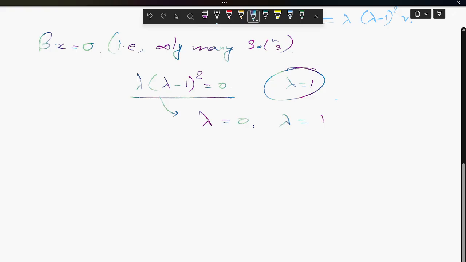So if lambda equals 0, then A has an eigenvalue 0, and B has a corresponding eigenvalue 0. And lambda equals 1 also makes B have an eigenvalue 0. Thus B has at least two eigenvalues that are 0, from lambda equals 0 and lambda equals 1. Meaning B is singular and Bx equals 0 has infinitely many solutions. Wait, is that correct? Let me think again.